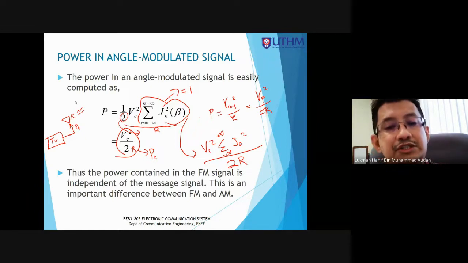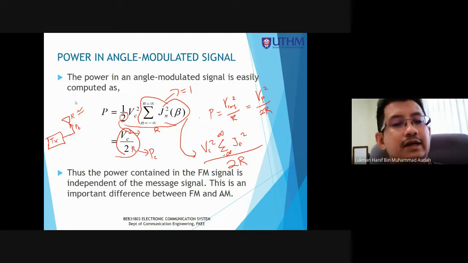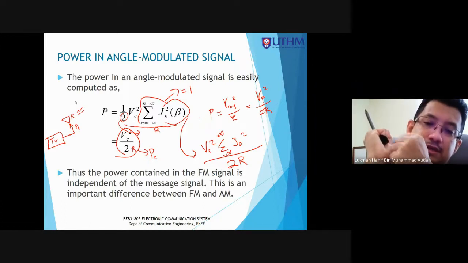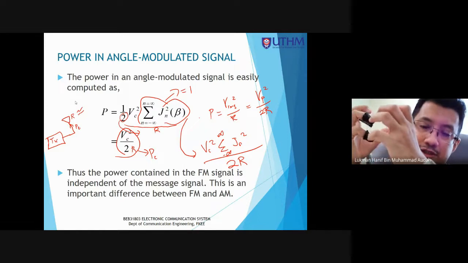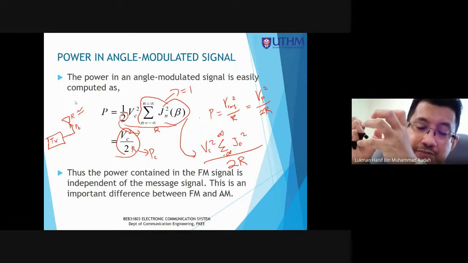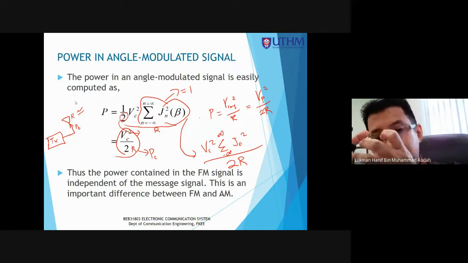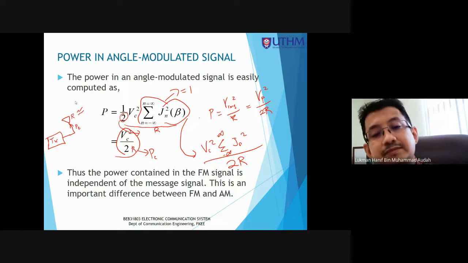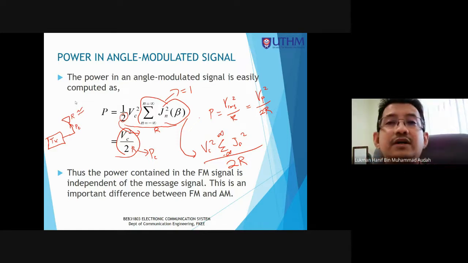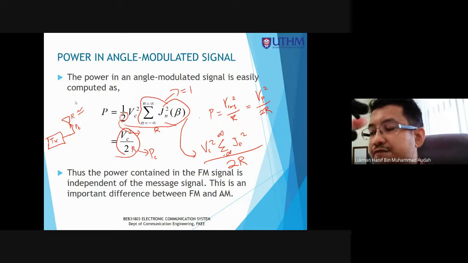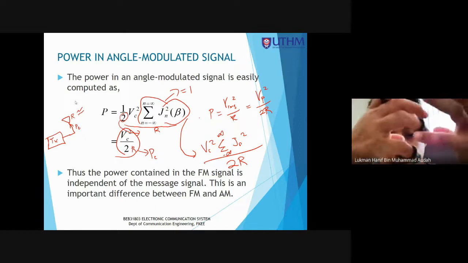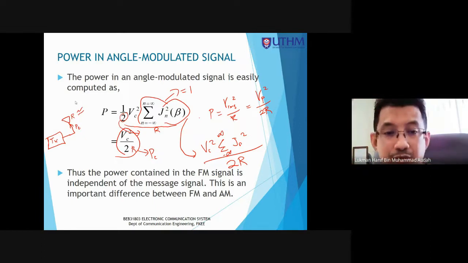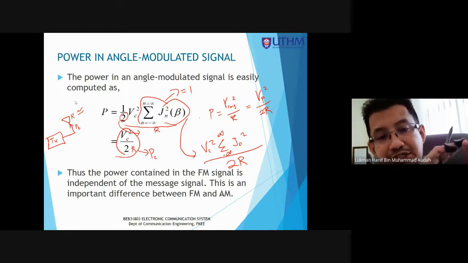So that one you will learn in chapter 5, the last chapter. Okay, dalam chapter 5 ada diterangkan macam mana antena ini berfungsi. Apabila diterima signal, dia terima signal dengan sejumlah certain power supplied to it, and it will radiate that signal in the form of electromagnetic wave to the free space. And then how does the wave behave, what are its properties when it travels from transmitter to the receiver? That one also we will learn in chapter 5.